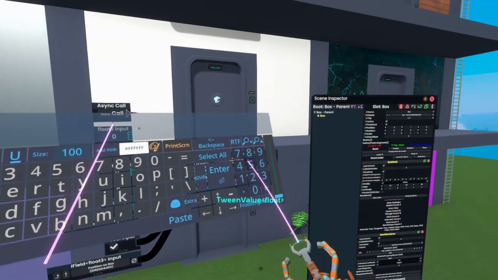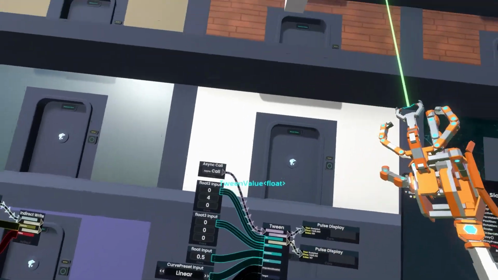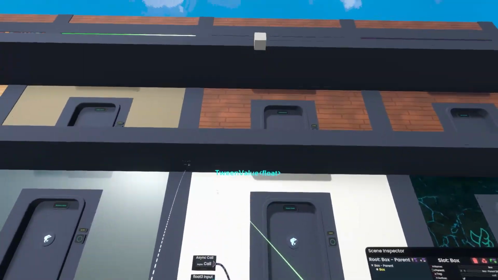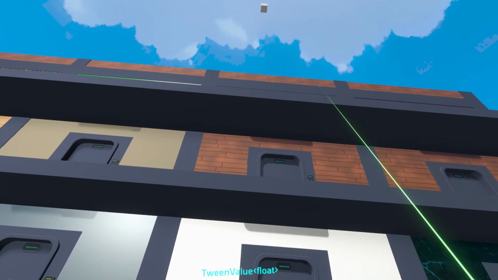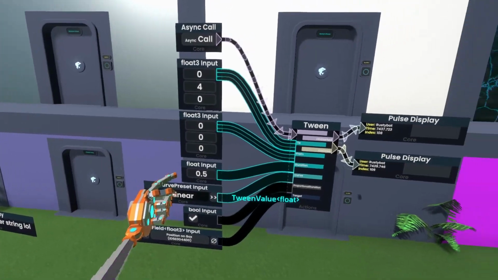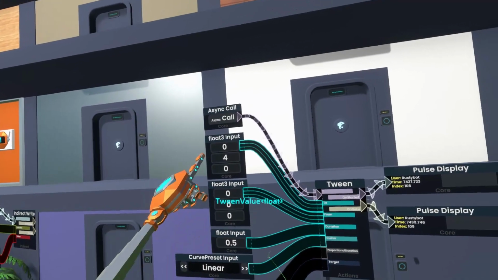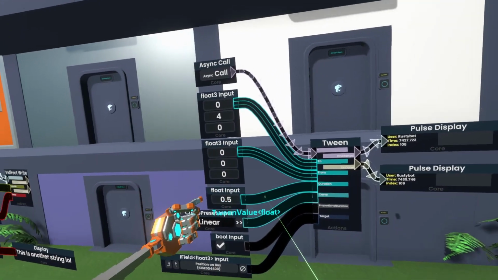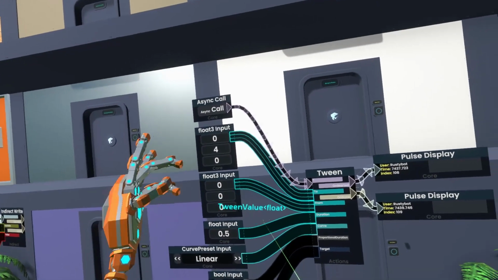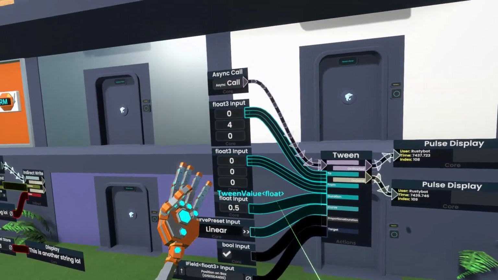Now, if I set the upwards movement to 4, so that we're moving 4 meters up, rather than taking the expected half a second, it actually takes 2 seconds. That's because with proportional duration, this isn't telling the node, hey, animate within half a second. It's saying move at 1 unit per second with this as a multiplier. So 4 units, 1 unit per second, should take 4 seconds. With a multiplier of half, takes 2 seconds.